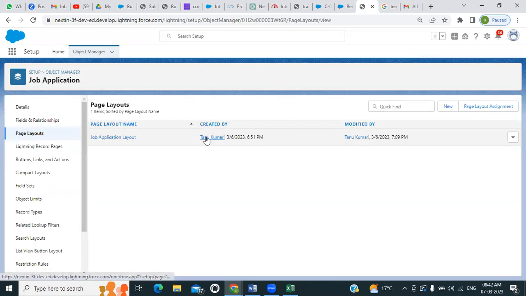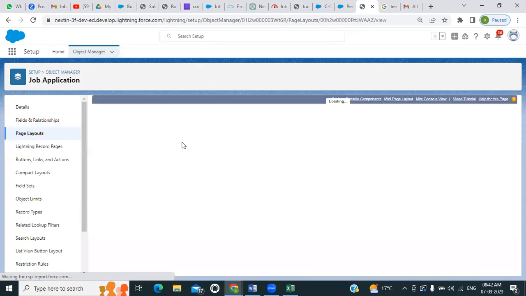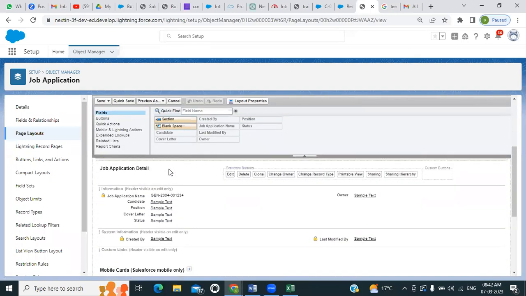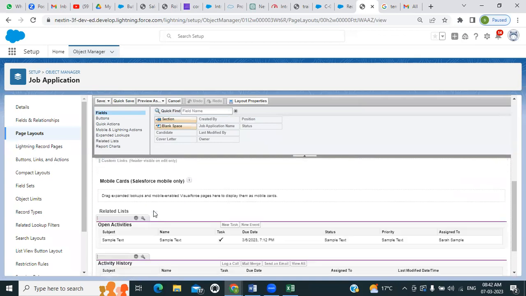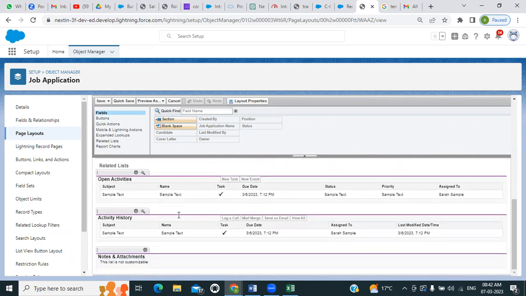Click on this layout. Scroll down. You can see one section is notes and attachments, where you can attach any file if required.